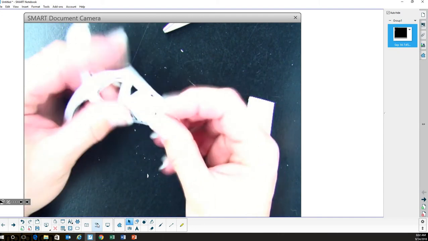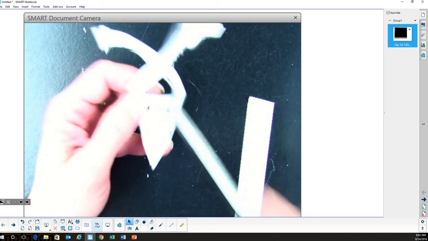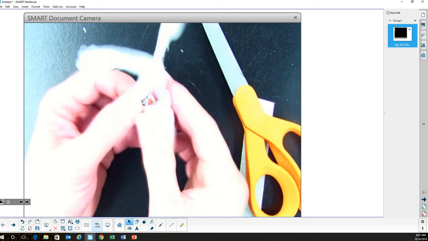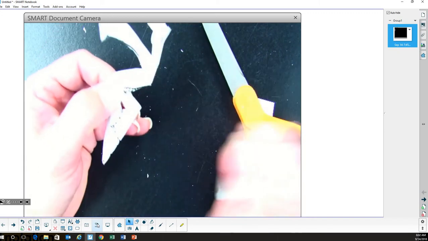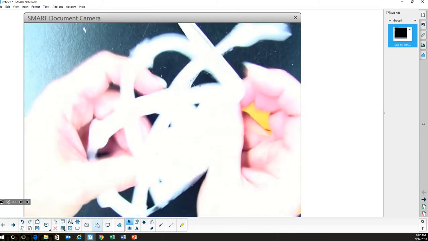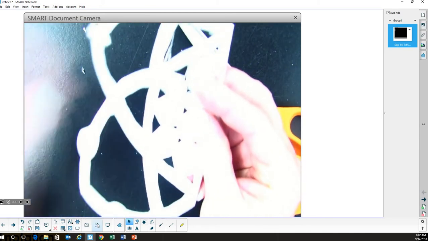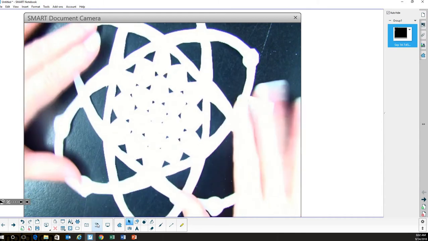Does that make sense? Okay, so I wanted to get this triangle, but I don't want to poke the scissors in. So you just fold it in half right here so that you can make one cut here, one cut here. And it makes a triangle. Okay, when you do that and get it all done, you can open it up and you've got a lovely Bohr's snowflake.